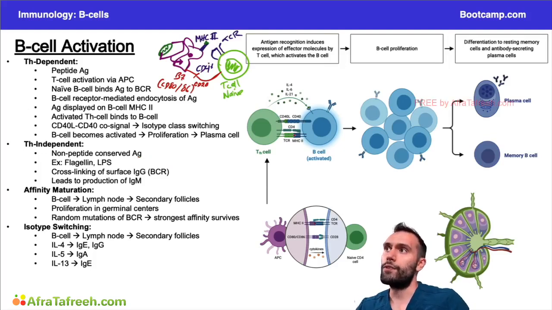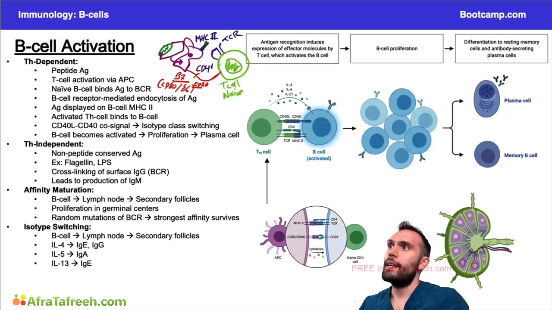Remember your rule of 8s, 4 times 2 is 8. That's how you know this is CD4. And again, it's an antigen-presenting cell, which usually is going to be MHC2. And then you have a co-stimulatory signal that helps this activation of the T cell occur, and that's going to be B7 and CD28. Remember, 7 times 4 is 28, right? So that's how we remember that. So that's essentially the T cell process.